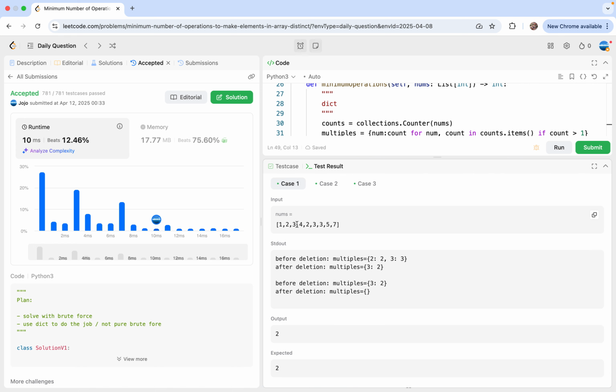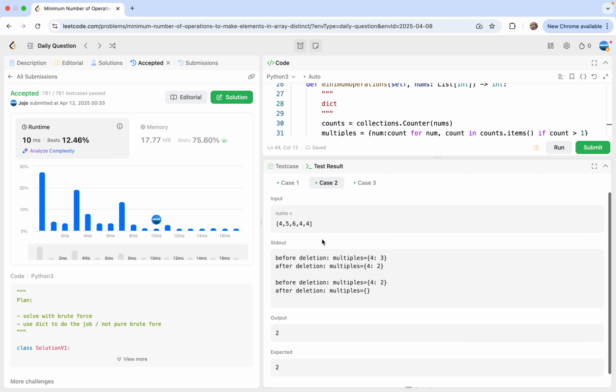So this is after we delete all those, right? Originally 2 appears twice and 3 appears 3 times. So after deletion, 2 appears once, so it will not appear in the keys. And 3 appears twice, so it's going to appear in the keys. Then you delete again, you get 0.